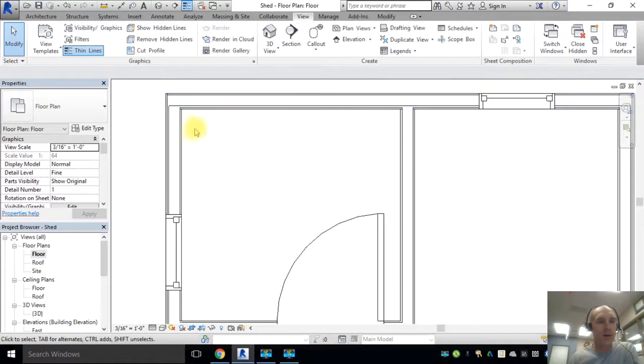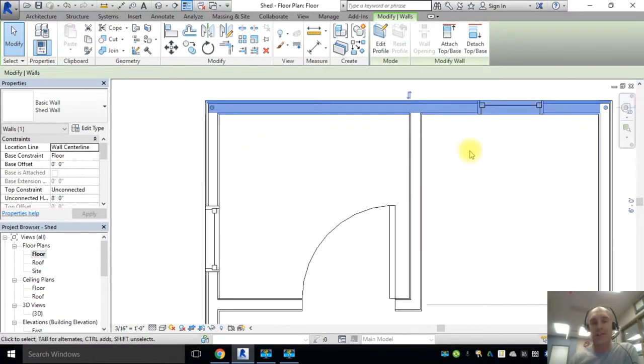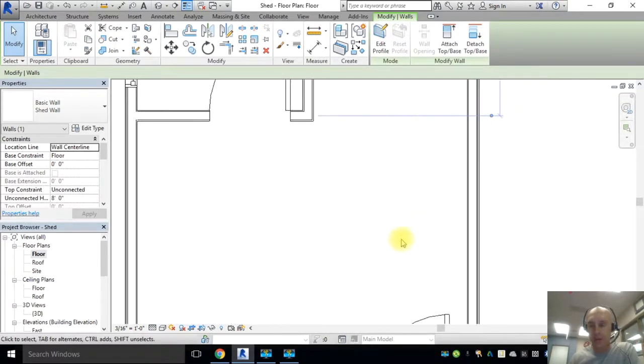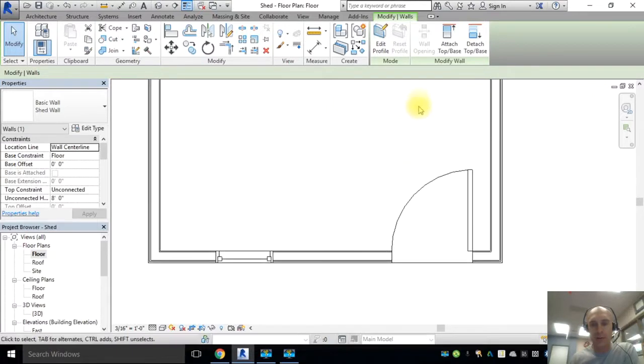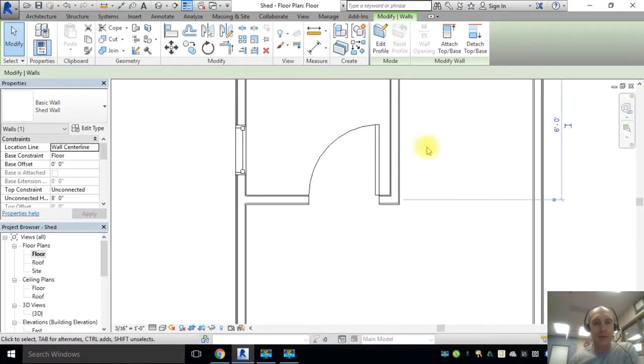I can see this wall here has 2 layers on the inside. That means it's inside out. So if I click these arrows, I can change the orientation. And now the wall is in the correct orientation. So if I look sort of around the edges, I'm clicking and holding down the center mouse wheel to click and drag around this, and they all look good. So I'm checking those walls, they look good.